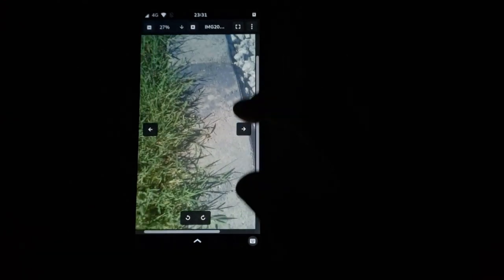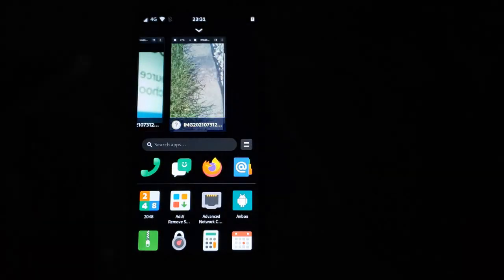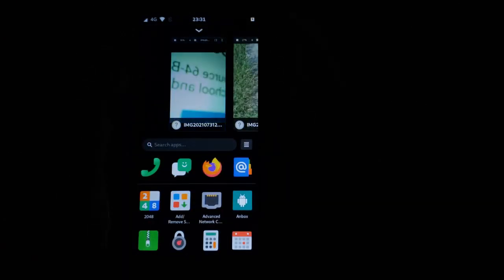So that's pretty good, or at least I think it is. I'll fix that again. More than acceptable on the camera. Now the front camera, for me, it's really blurry. That's the best shot I got, and that's of the Pine 64 page. It's backwards, I don't know why. There's also a chance that I messed up the camera at some point, so maybe that's why it's blurry, I don't know. But the rear camera is okay.